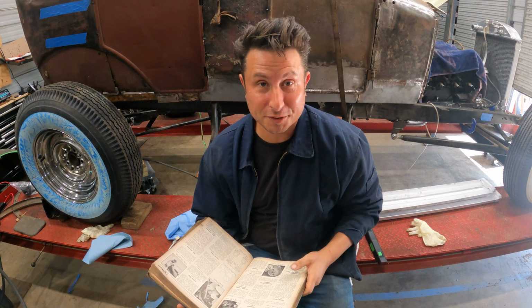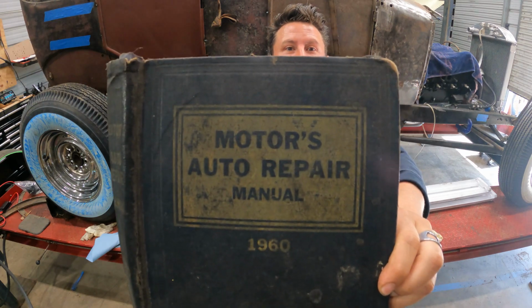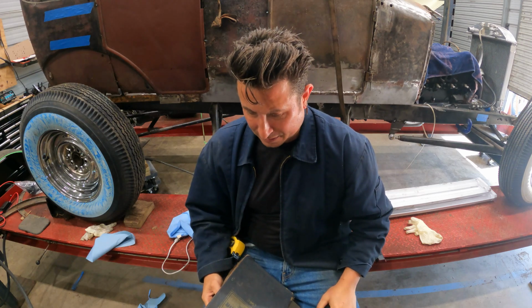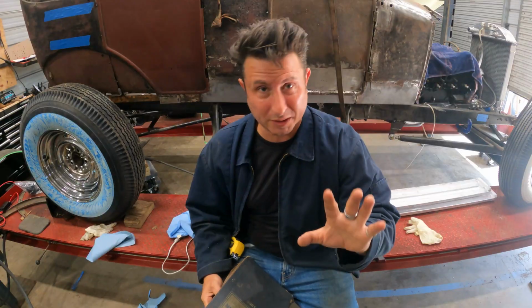Oh, hello there. I was just lost in one of my favorite tomes. What we're working with here is the 1960 Motors Manual. I love the internet. It's helpful. There's good people on it. There's not good people on it, but we're gonna skip that part.